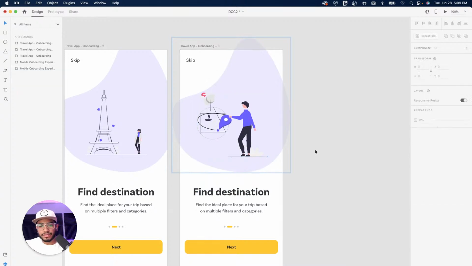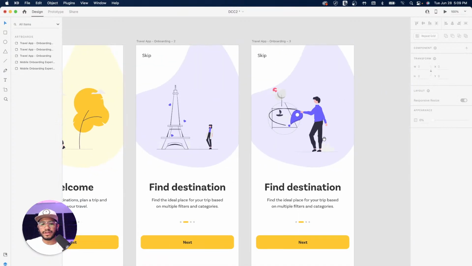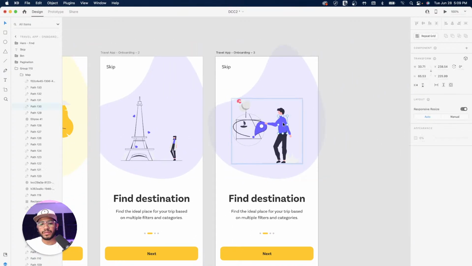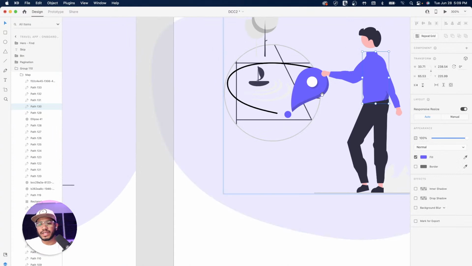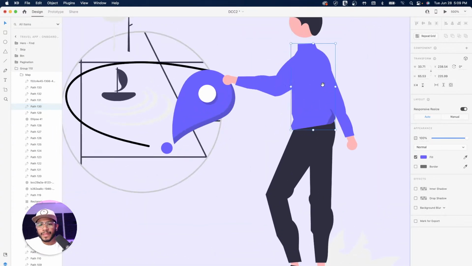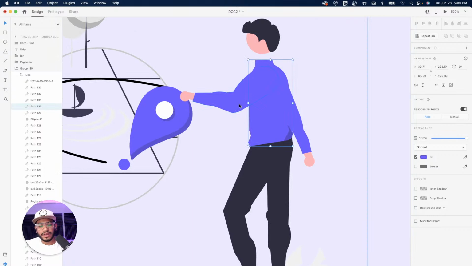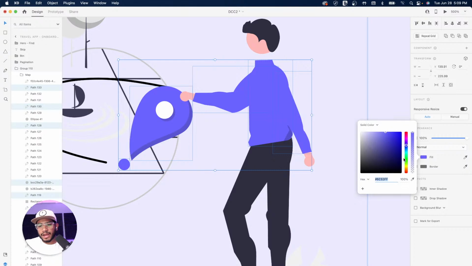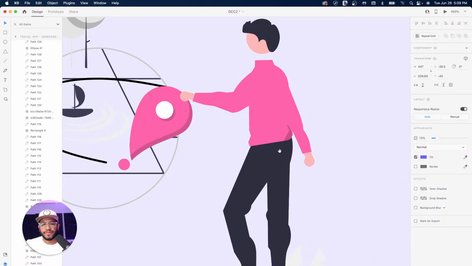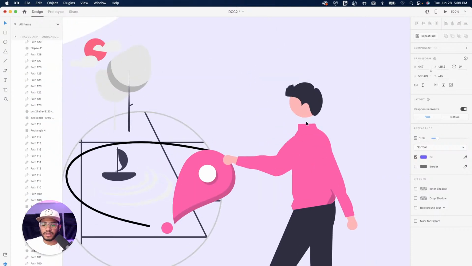And since we are doing different colors and stuff, let's see if we can do something about this. So with this illustration, I'm going to go in and Command Shift click, and select all those colors and then choose a new color. I don't know. I'm feeling like maybe something like that. Maybe that kind of works. All right, which is kind of similar to this one, but it doesn't matter.